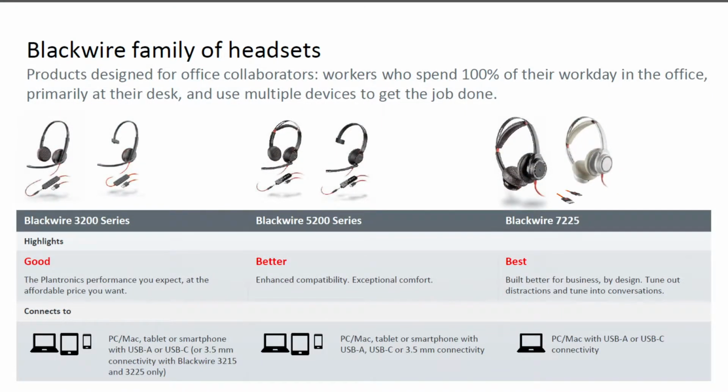I mentioned that the 5200s are part of Poly's larger Blackwire family. You'll see a few more examples here. Contact your Jenny sales rep or myself if you'd like any more information on all of your corded USB headset options from Poly.